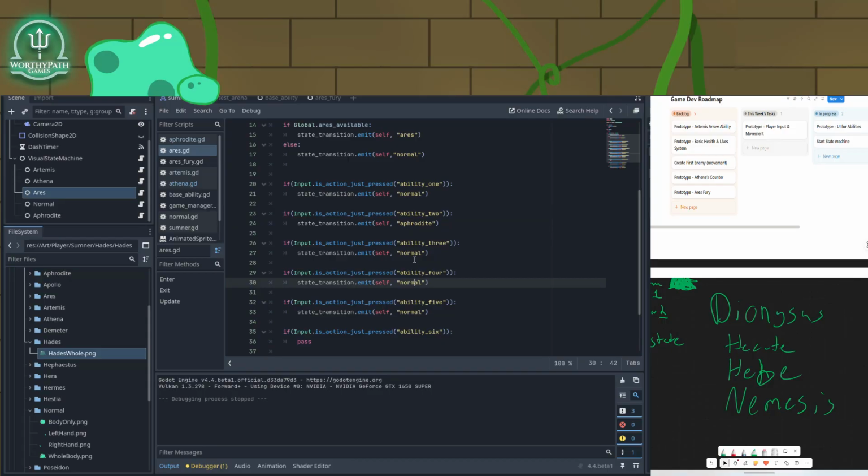And then I need to... We'll do ability 3 is Hephaestus. I can change it up, but these are pretty easy changes. If I decide to swap their things, I can make it so... Actually, I kind of like the idea of what I want Aphrodite to do. Makes sense on this front. But I need him to be brute force. I keep going back and forth. Why is there an ability 5? Is there really an ability 5?